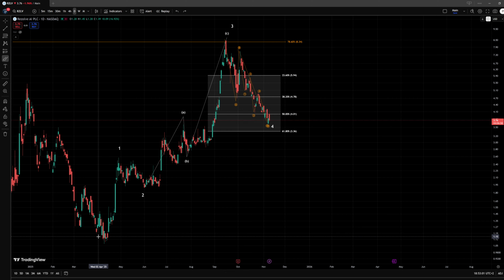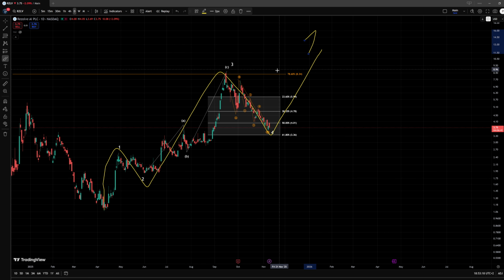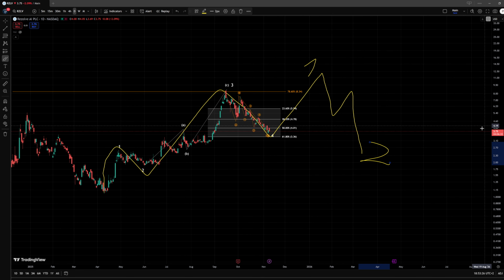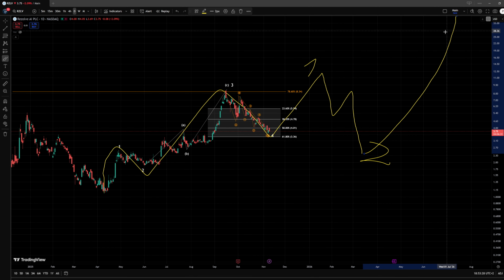And here what we are tracking is a potential leading diagonal that could be forming and could lead this chart into a territory of a lot more confidence, where after we form a larger 5-wave move to the upside like this, we have an initial larger wave 1, which could be used to find a 1-2 setup afterwards after a 3-wave correction for a potential very strong wave 3 to the upside.